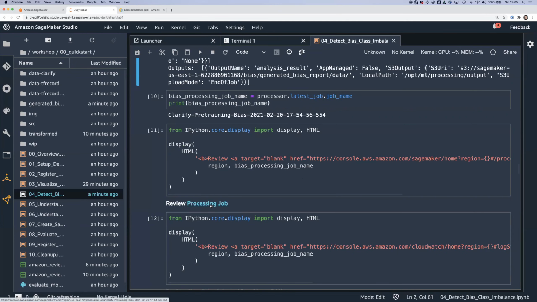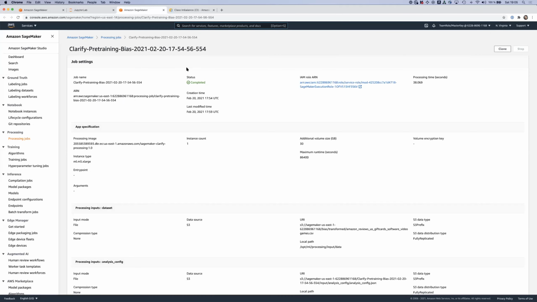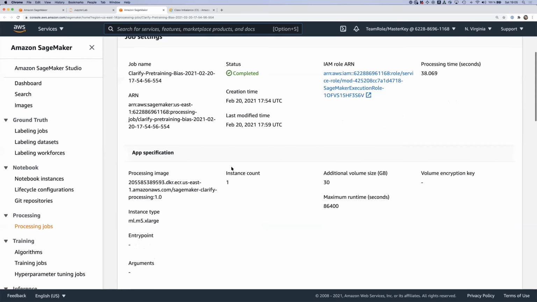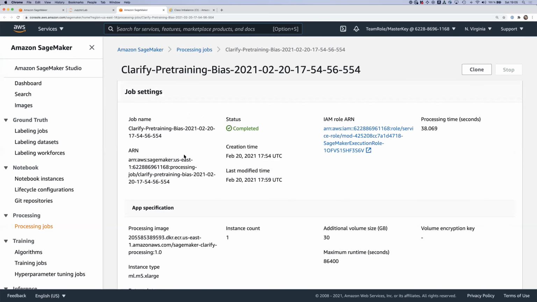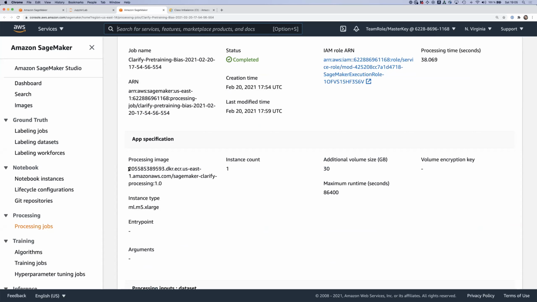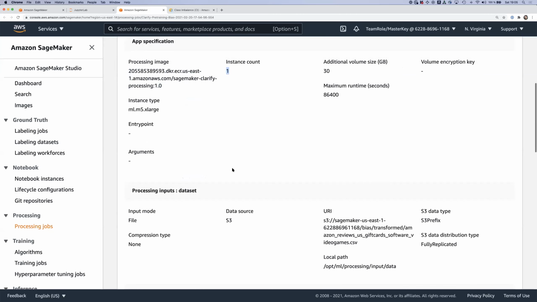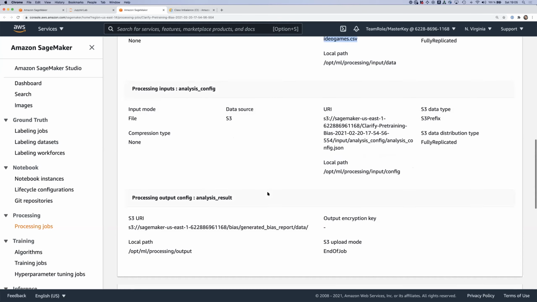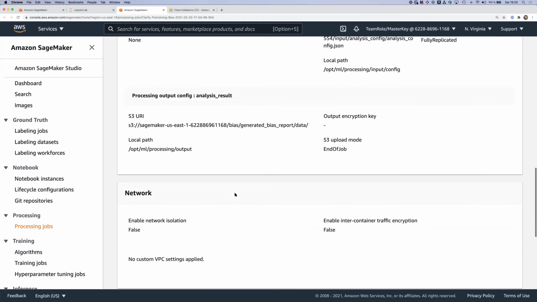So we do have here quick deep links. If you click here, this takes you to the console. And here you can see the processing job that in the meantime has completed. I think this one just ran for 5 minutes roughly. And you can see here again the specific image, that's a Docker image that got used. And you can see the instance type that we specified, instance count, and a lot of the configuration values here. The input data set that we used, that is our CSV file. And also the outputs here ending up in an S3 bucket.